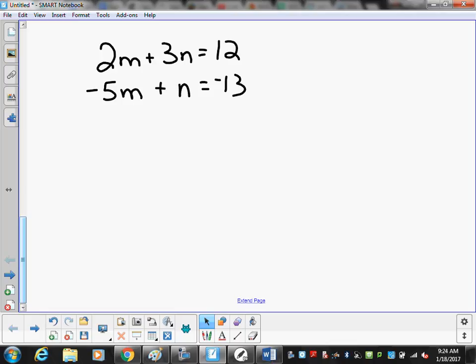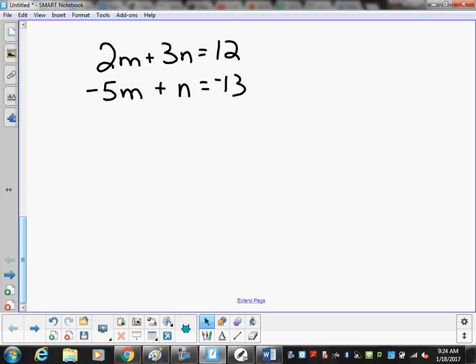So what it said in step 2 was I need to multiply both of the equations, or one or both, by some constant, so some number, so that I have opposites. Here's what I would do: look at that second equation. I can make this n into a -3n pretty simple by just multiplying that whole equation by -3. So that way I only have to multiply one of the equations by something.